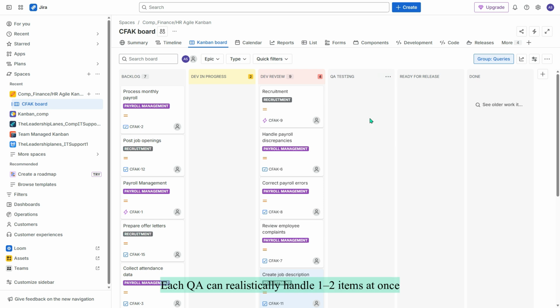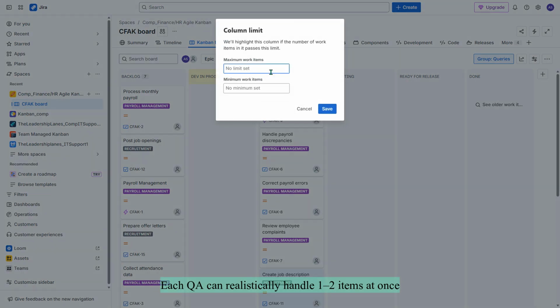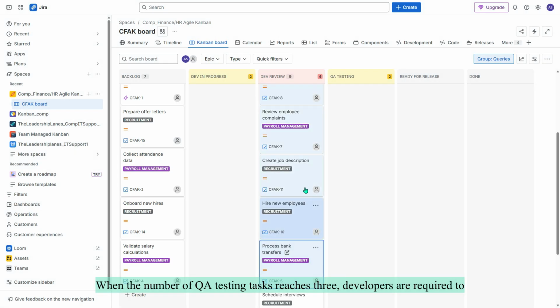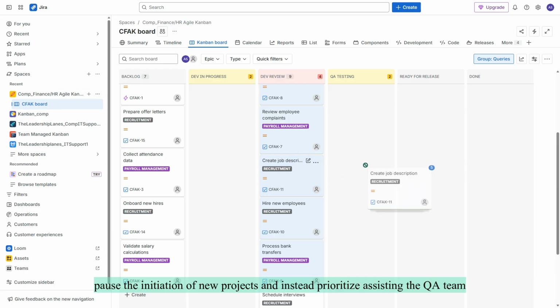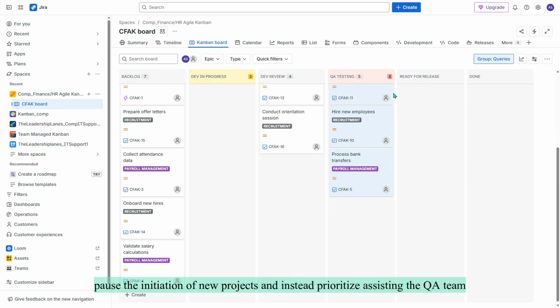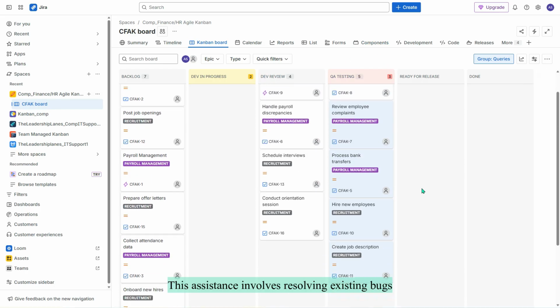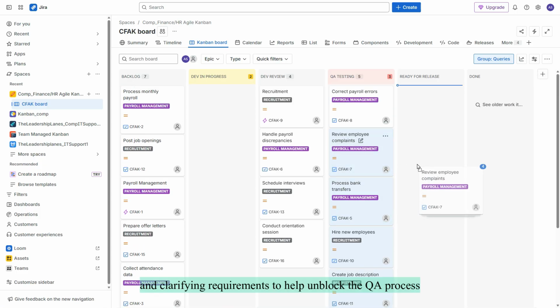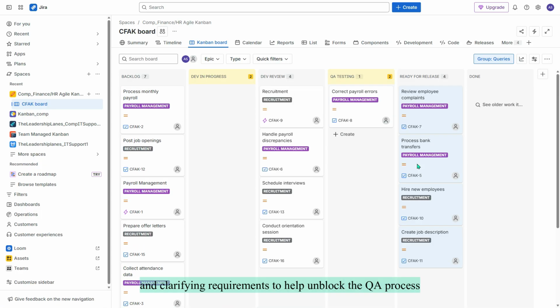Each QA can realistically handle 1-2 items at once. When the number of QA testing tasks reaches 3, developers are required to pause the initiation of new projects and instead prioritize assisting the QA team. This assistance involves resolving existing bugs and clarifying requirements to help unblock the QA process.